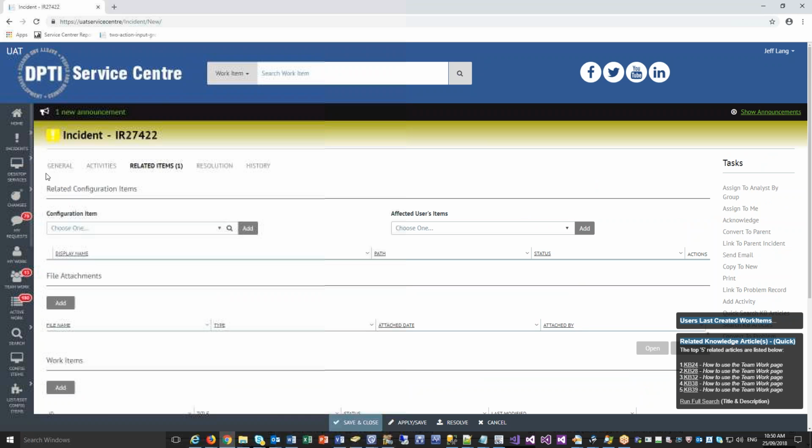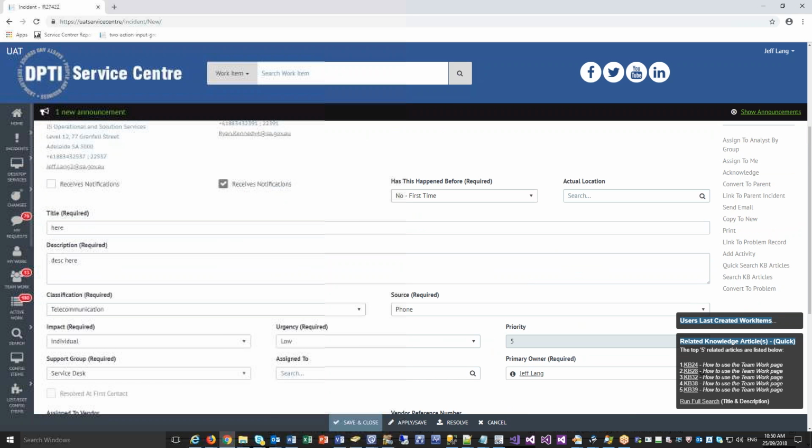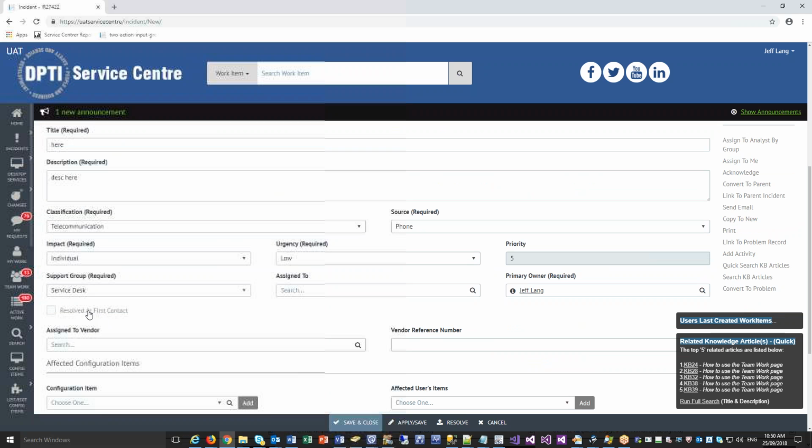Now, what that actually does is there's a resolve at first contact here. You can't click it because it's disabled. But if you click that resolve button, that will tick that and then save and close it. So the resolve only appears when the URL is incident/new. Therefore, you can tell that it'll only be there for new incidents. I really like that. Great way of being able to track that information. Everyone's come up with all sorts of ways of checking dates and times and all the rest, and I'm like, well, nah, screw that. I'll just extend the field by a Boolean.